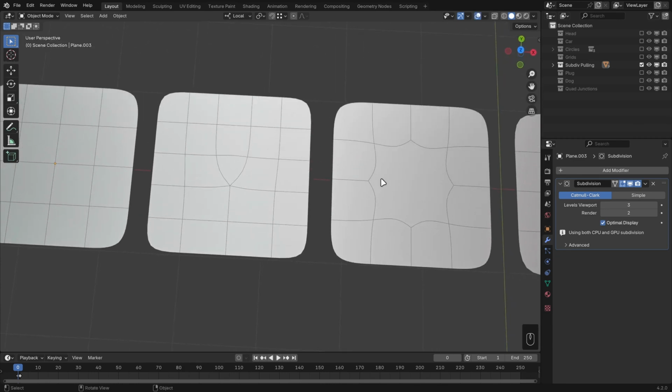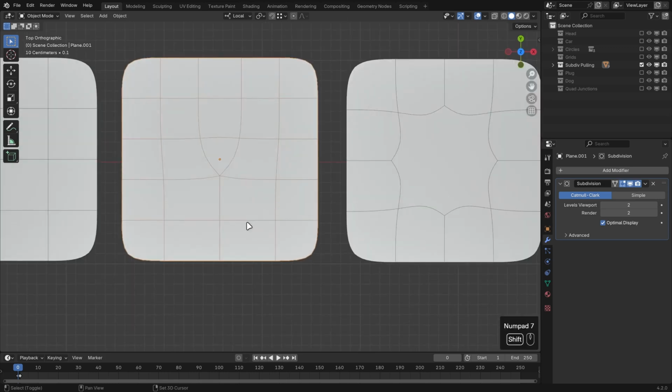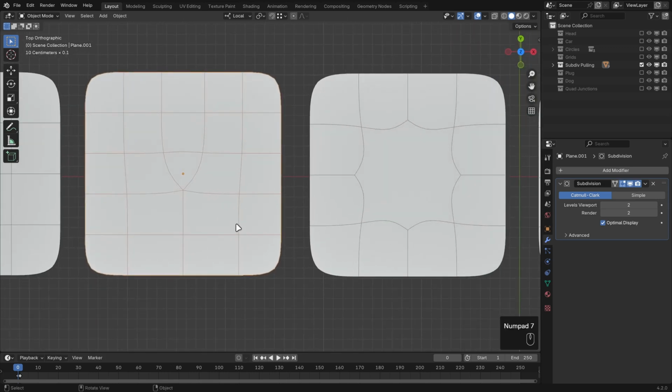But if this were a smoother, rounder surface, or if it had to be deformed during animation, then this could cause some problems. But what I want to show you is that the advice to use all quads is a little bit odd, because when we look at the subdivided version of both the triangle and the n-gon, we actually get quads as a result.